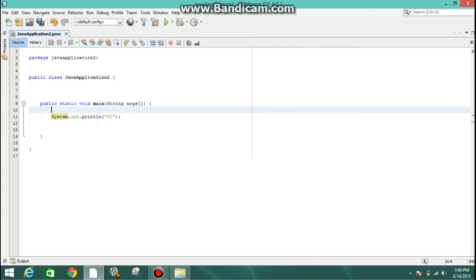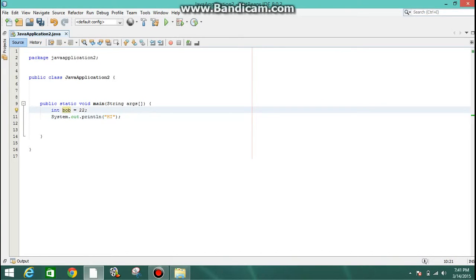So let's make that int. And what are we going to name this int? Let's just name it Bob. What do we want it to be equal to? We could have it equal to 22. Yeah, let's just go with that.